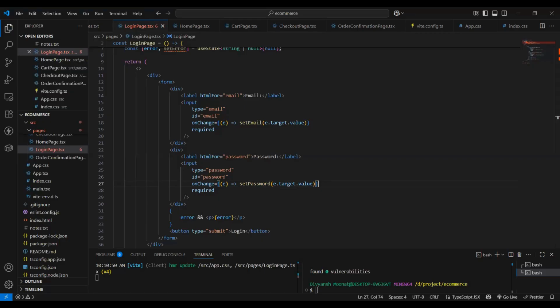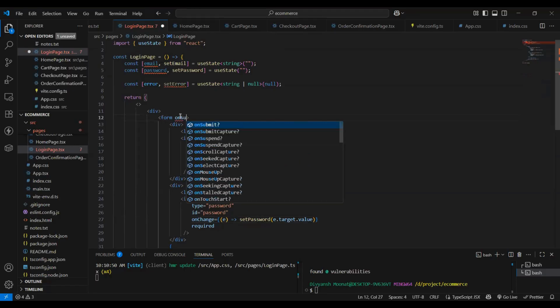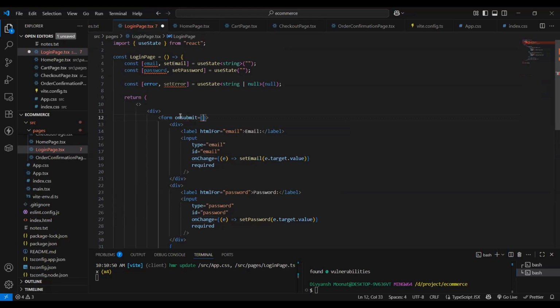We have done a basic setup. We have seen how things are working here. Now, the next thing will be to submit the data into the API. But we need the Redux setup for that, so we will come to it in some time. And to submit the form, we will need an on submit handler, right?